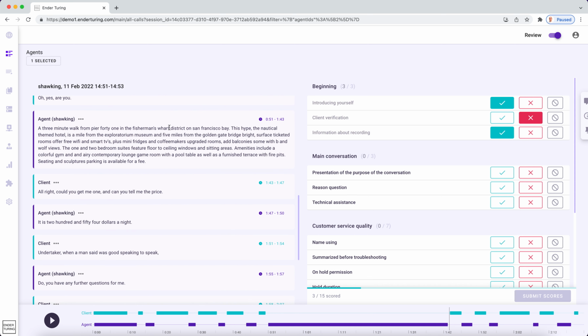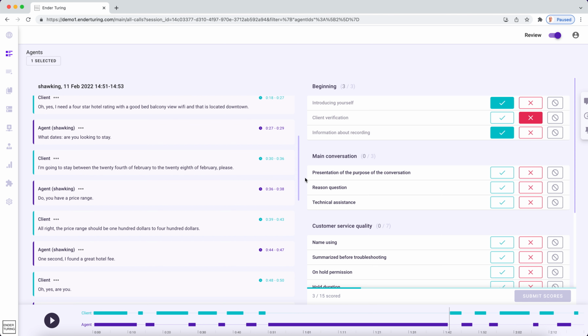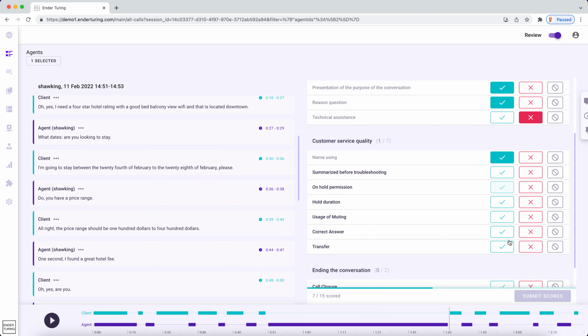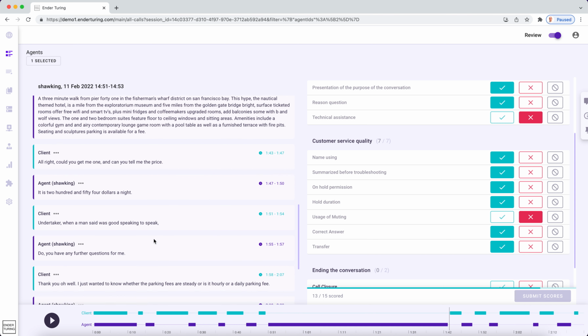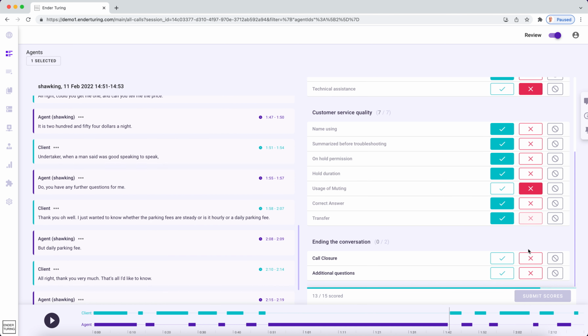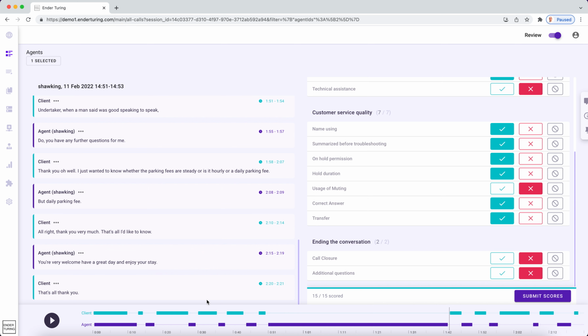So we are just looking into the conversation and filling the scoring card. For example, Steven is bad at closing the conversation. We submit these scores.